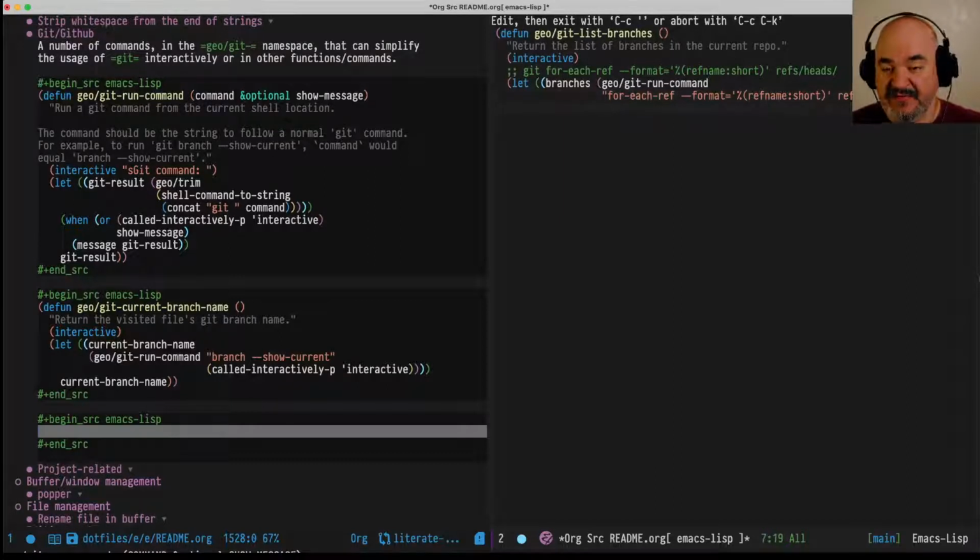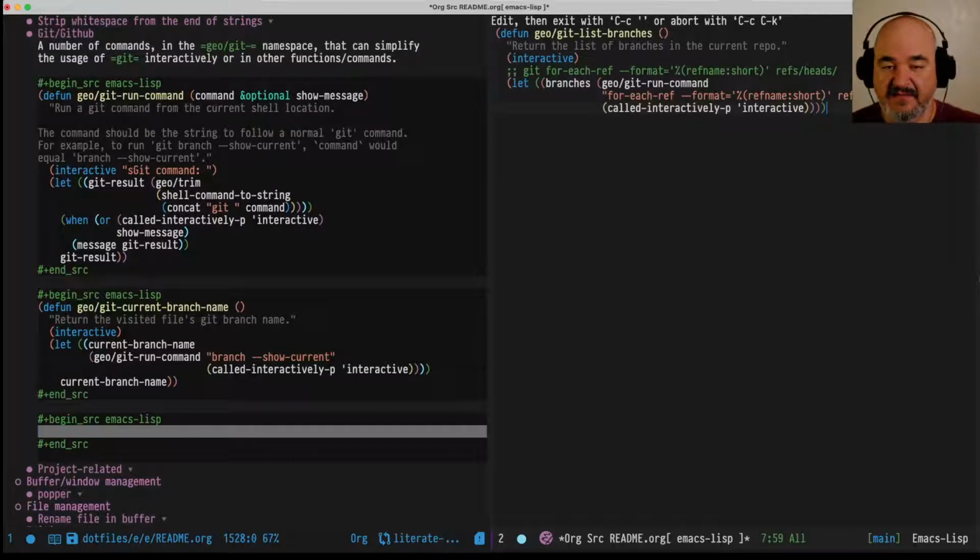And again, since we're doing the git run command, we can tell it whether or not we want it to print out to the message buffer. In this case, we do want to if it's called interactively, so we can say called-interactively-p, and just interactive, like we discovered in the last stream. So if I just run this. We don't want to close it all out, actually, so let me leave it a little bit open.